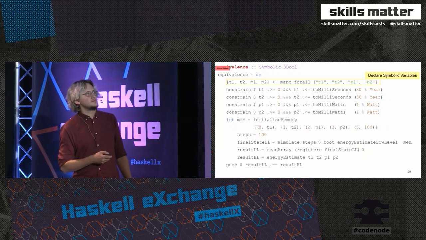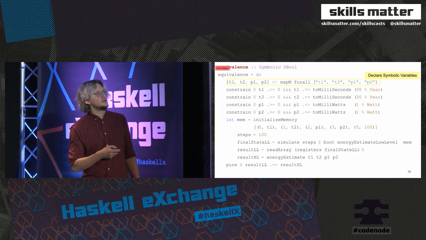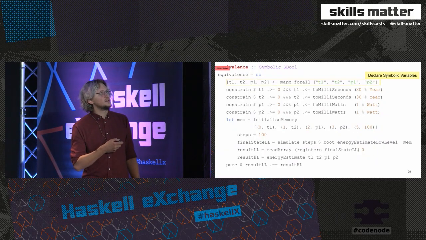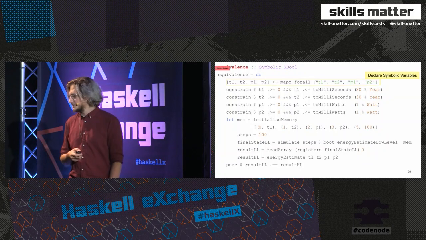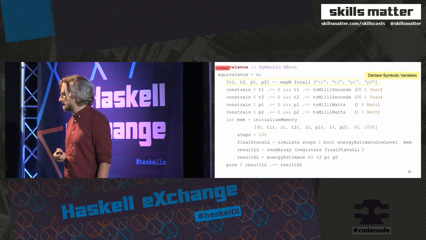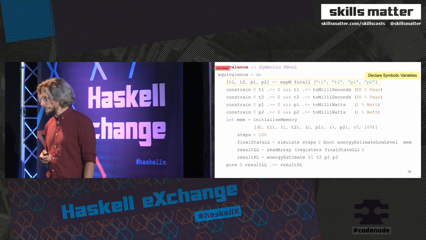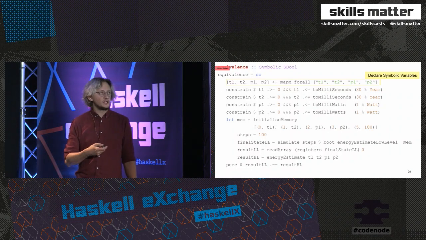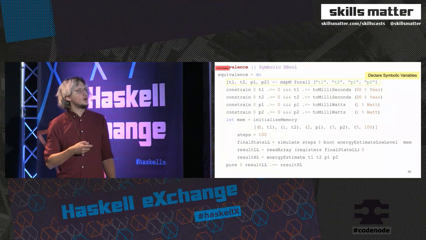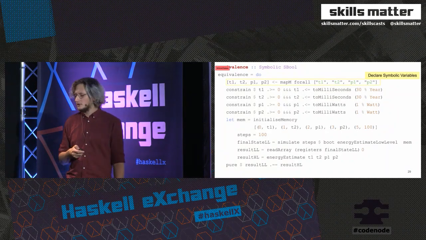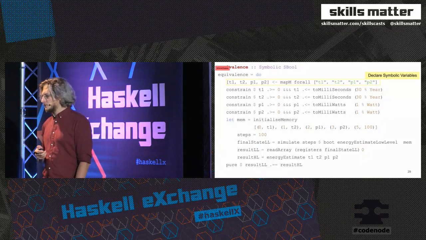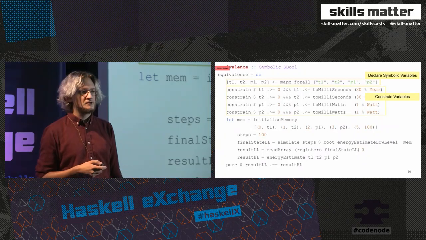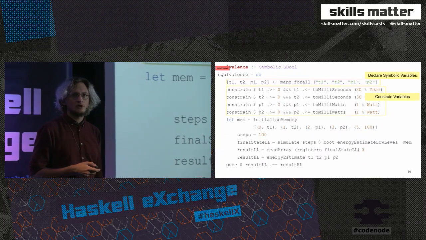I'm using this fancy Haskell notation in order to avoid writing this line 4 times. So I'm just saying that I would like to take 4 symbolic integer values and call them T1, T2, P1, and P2. And now, I would like to constrain these values one by one to be in range from 0.